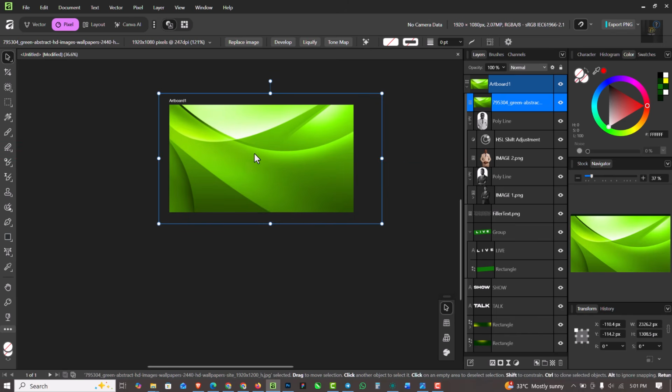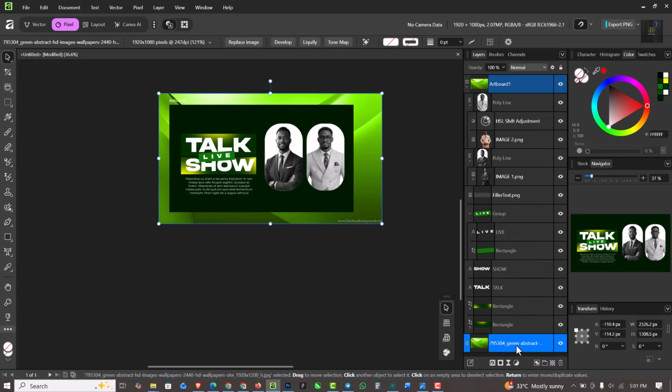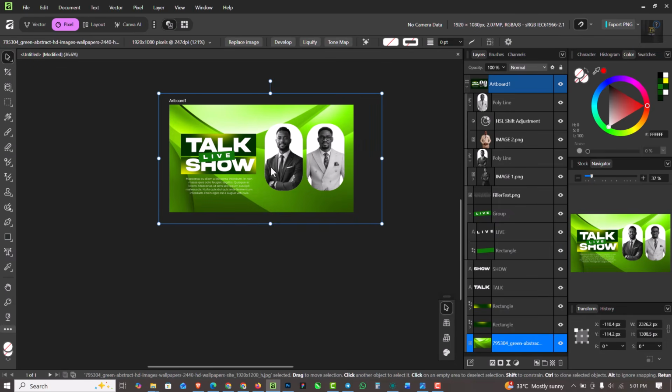Right, you can see it on top. It's blocking every other thing that's beneath it, but that's not a problem that we cannot solve, right? So the next thing you want to do is take this downward. So click, drag and take it down like this. Make sure you don't go to the next page. Make sure it's somewhere on top of this, and boom, this is where you need it to be.